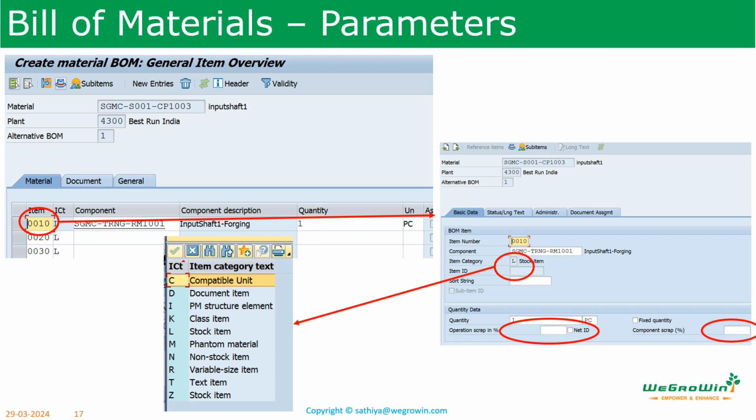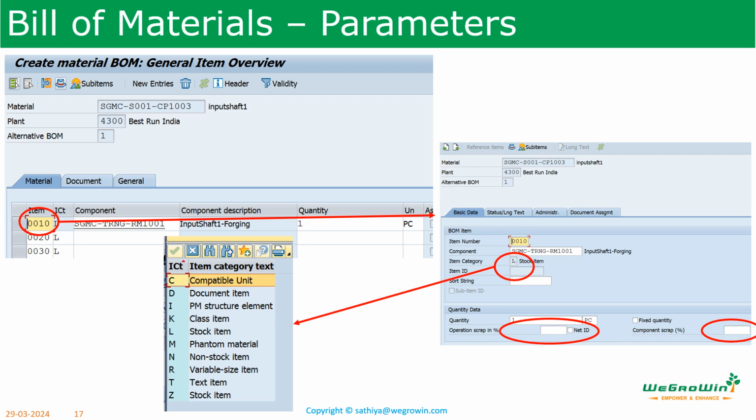Why are you entering this? Because for planning purposes, if you produce one machine where we need 50 nuts and bolts, without considering scrap, the system will plan only that 50 or 100. If you put in this scrap, the system will plan the additional quantity also. So to take care of proper planning, considering these scraps which come from the operation or from the component scrap, we need to use these percentages. And whatever value is maintained here supersedes the value we maintain in the material master.